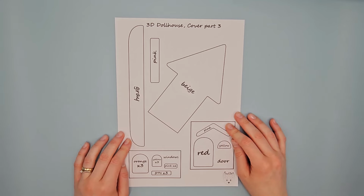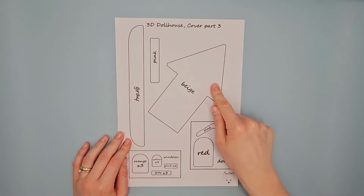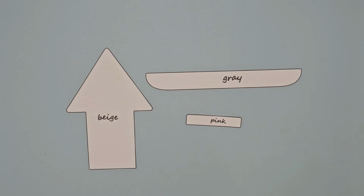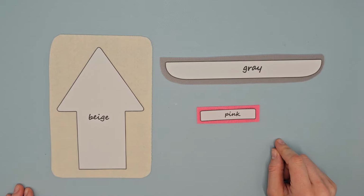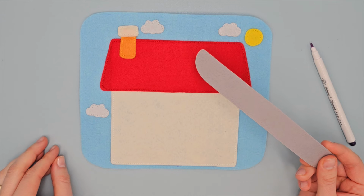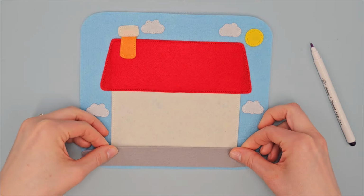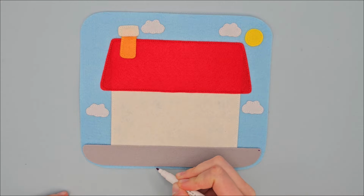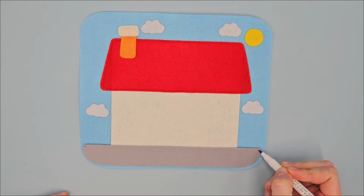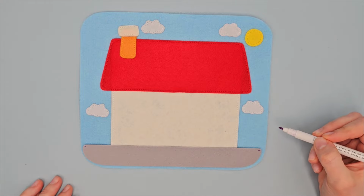The next step, prepare patterns for the title cover part 3 and cut out the first 3 patterns. Place them on the right color of felt, outline shapes and cut them out along the drawn lines. Place the gray element here to cover the bottom edge of the beige element. We will start sewing from here to this place. At the beginning and end of sewing, sew forward then back and repeat 3 times. The upper thread is gray.